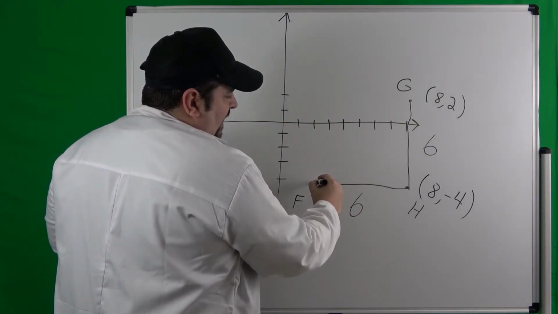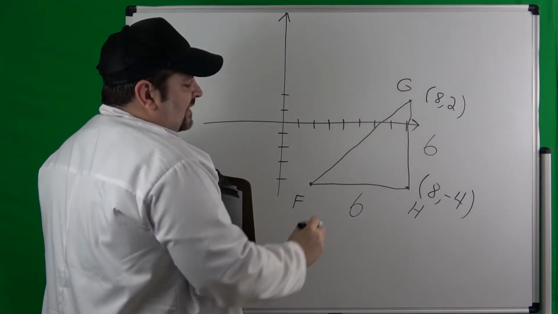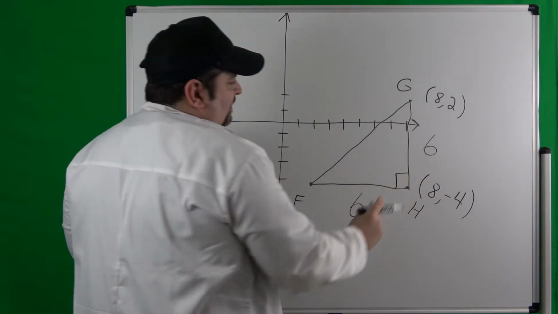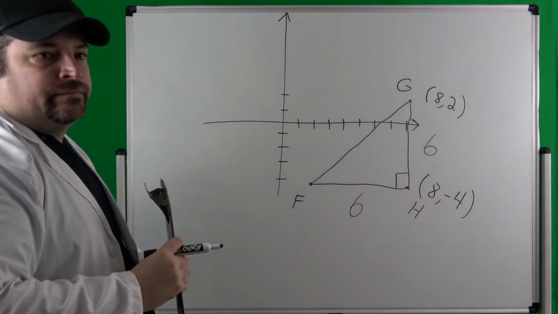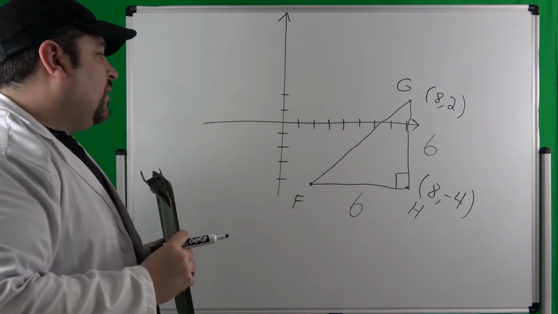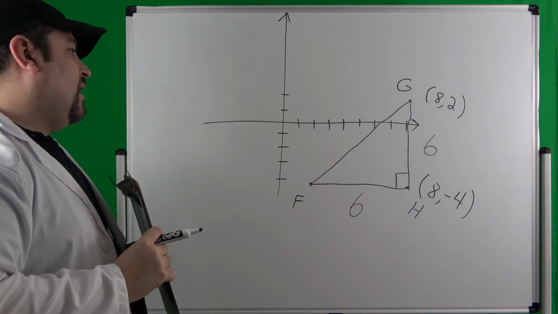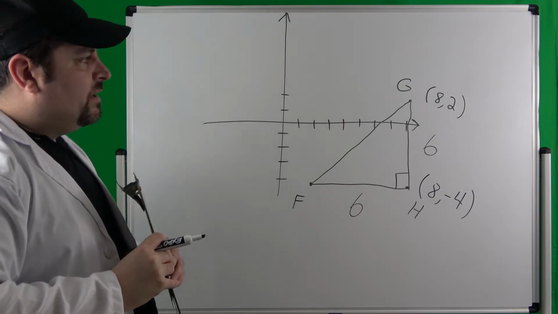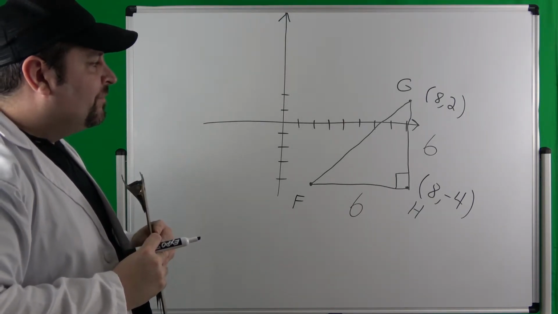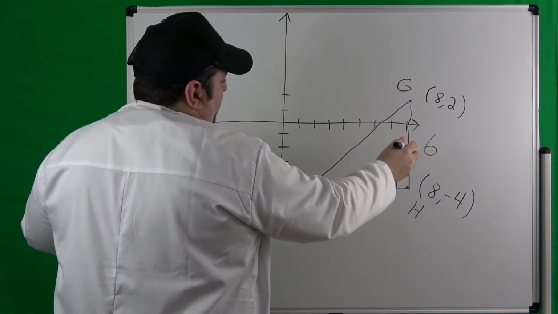And if we went ahead and drew the triangle here, that's going to be an isosceles triangle, right? An isosceles right triangle. So there's a couple different ways we could do this. We could either use some trig, like SOHCAHTOA, or we could just use the Pythagorean Theorem, which is a squared plus b squared equals c squared.